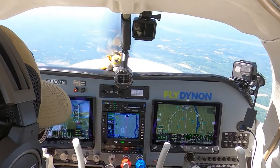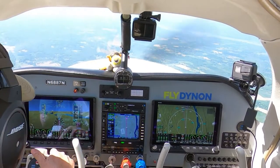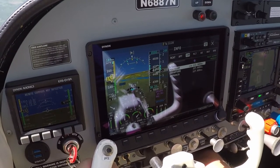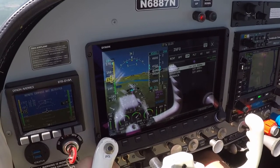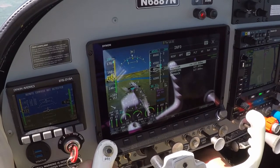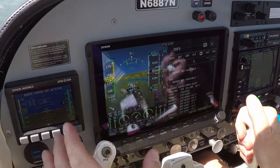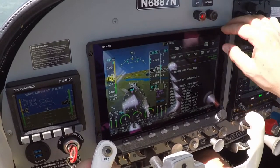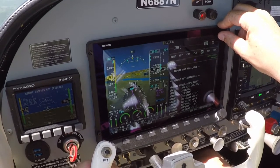So New York will keep me probably all the way to Greenwood Lake, and I got Greenwood Lake in here, but let's double check. So we'll go to information. Let's go to comm. The UNICOM over there is 122.9. I got 122.9. Now listen to what's going on over there. That's going on. Let's see if we have any weather over there. So nothing. The winds are at 170 at 3000 feet, that's coming from JFK station. So we'll kind of go with that, look at the windsock, see what's going on over there.